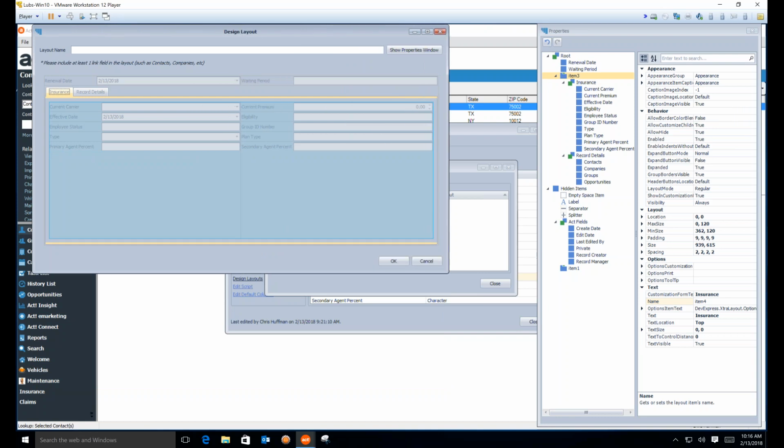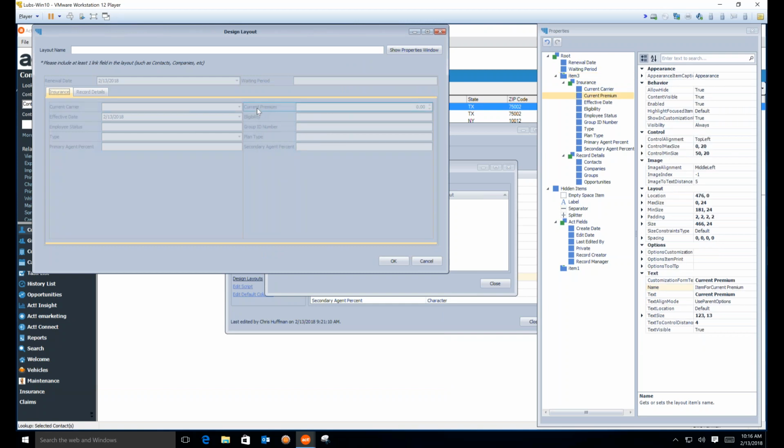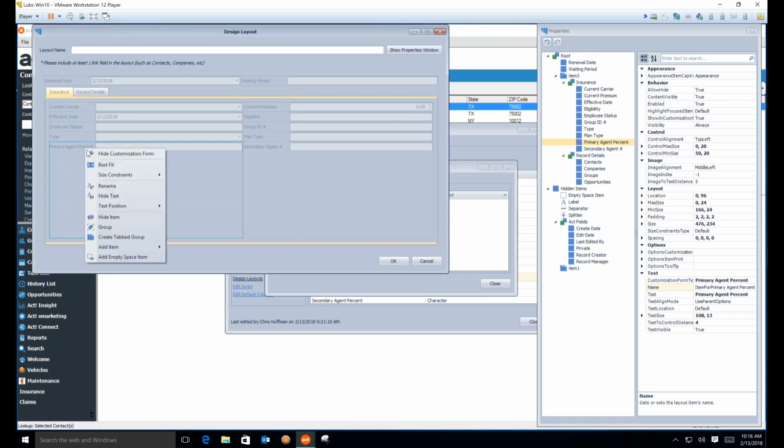To change a label, you would highlight it. For example, I want to change number to just the number sign. So I right-click on it, Rename, and then just put in what I want there. So we're not renaming the field. Similar to an ACT layout, we're not renaming the actual field itself. We're just renaming the label. That's all we're doing here. Nope, that was percent.